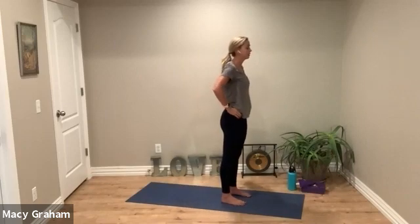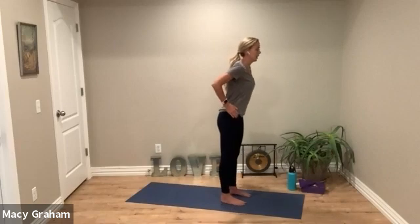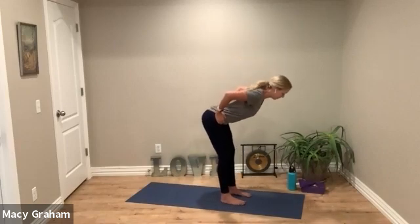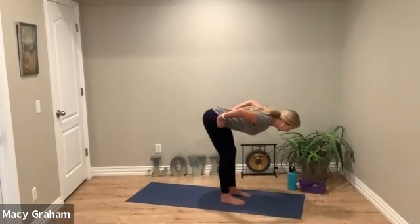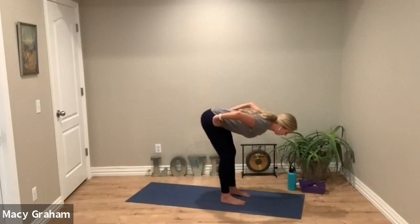Good. Now bring hands onto your hips, and we're gonna lean forward with a long spine. Feel that stretch in your hamstrings. Stop when you're at halfway, so you could balance a glass of water on your back without it falling off. And then pull your hips back with your hands.